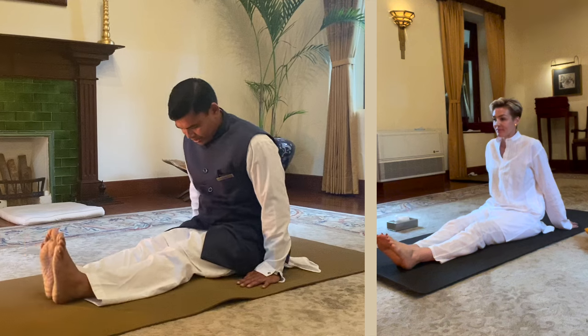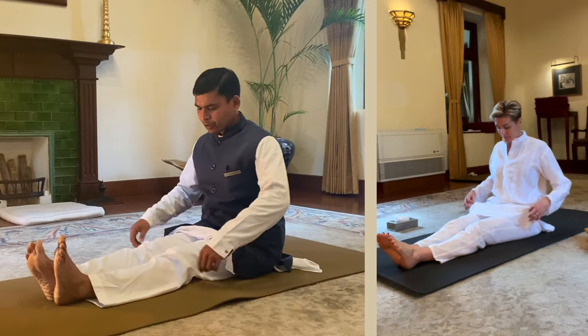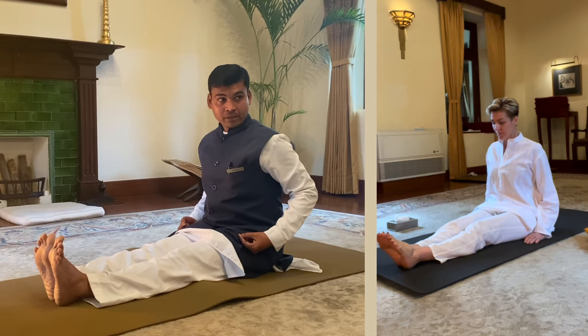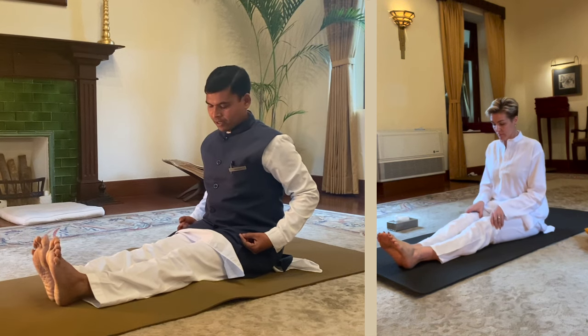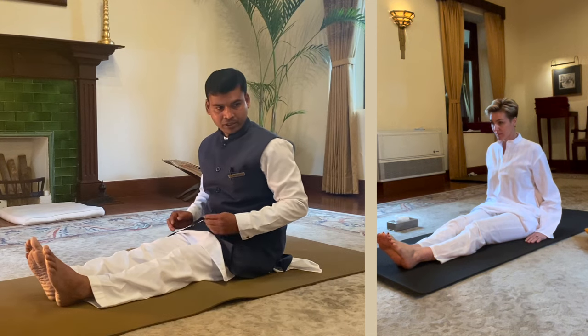Now, back straight, shoulders slightly back, hands by side of the body. Focus is on knee joint. Very good practice to loosen tightness from the knee joints. So what we do here, we're contracting the knee joints, kneecaps moving towards the quadriceps, muscles of the thighs. Tightening is there, then we just release that tension. Relaxation is happening in the knee joint. So that we can do like 10 times.